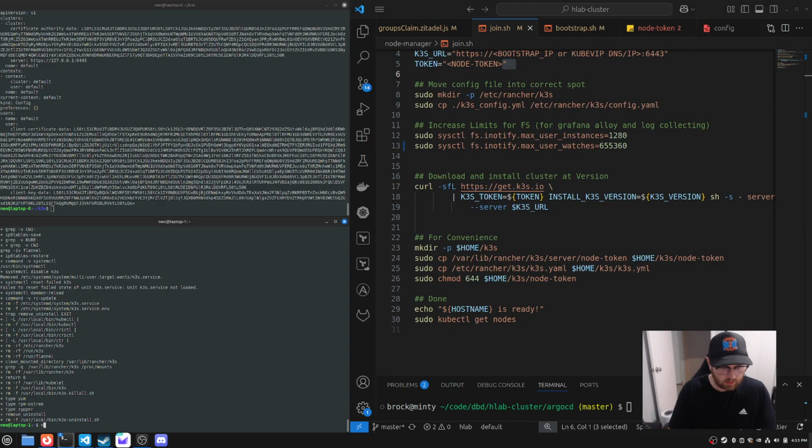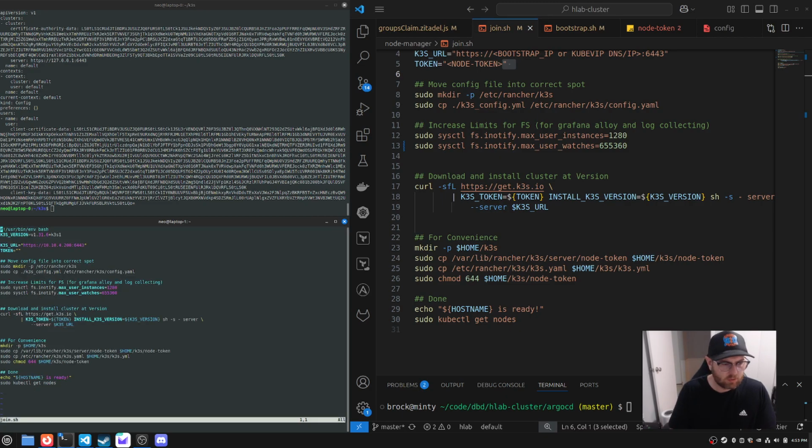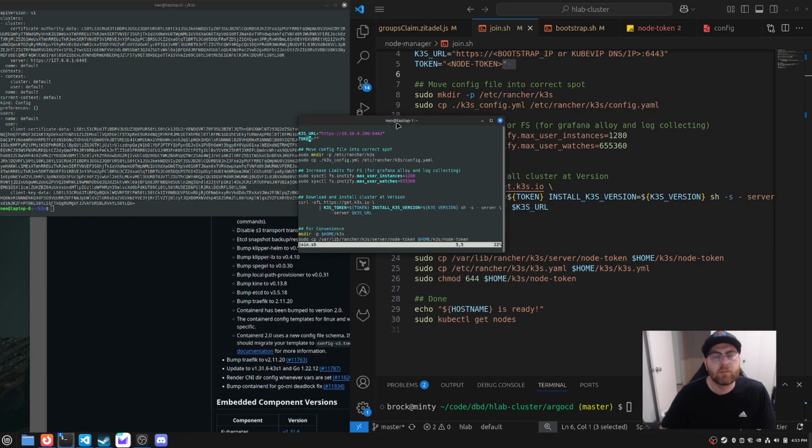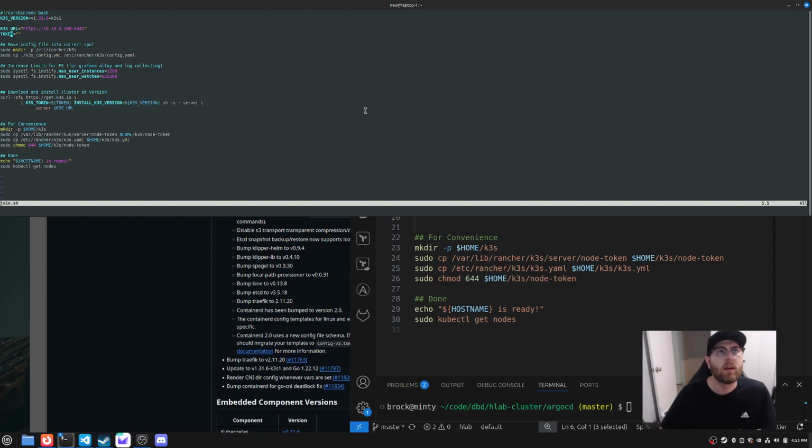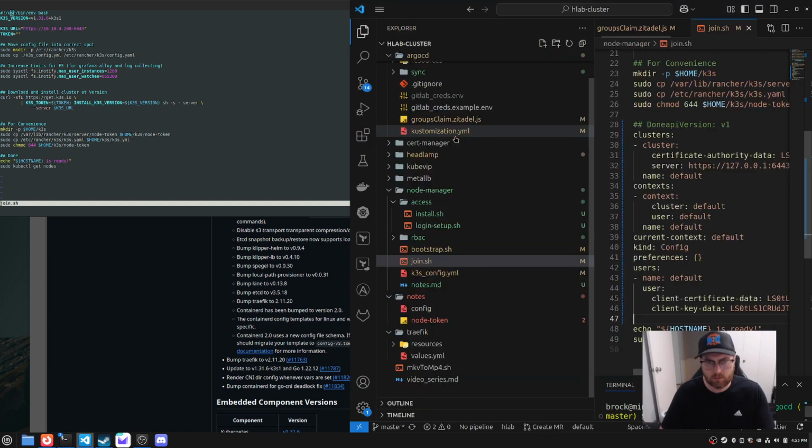So what we'll do here is let's edit this join script. And then I put the IP of my server right here. And then now I'm just going to copy this token in.